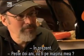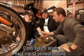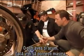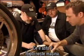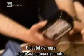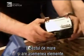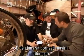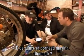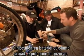So is this going to be in my car in 2 years? Oh, you could have one in your car right now if you wanted, for your ICE car to start it. That'll start your car. That's a big enough battery of these cells inside there. Oh, these cells are in there. Yeah, there's 8 of these in there. That's all it takes to start your car. Are you kidding me? This is a drop-in replacement for your lead-acid battery.